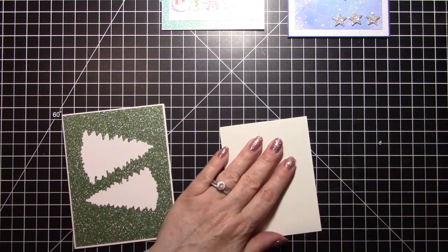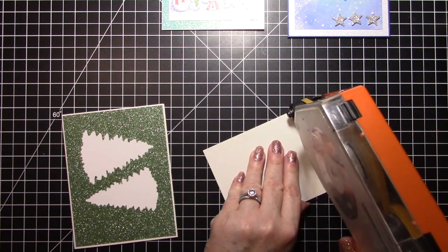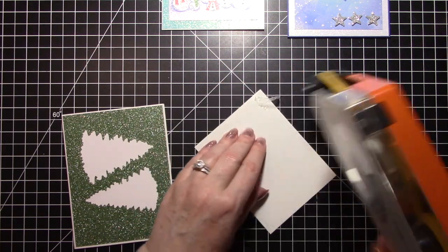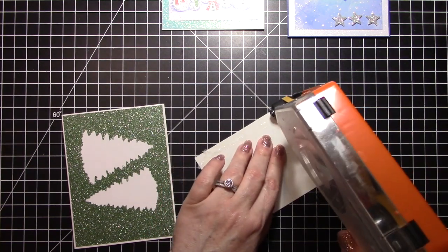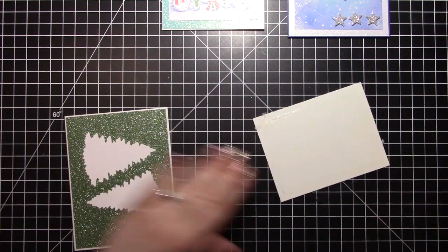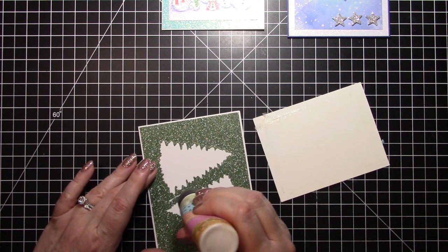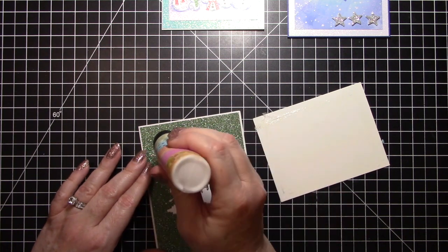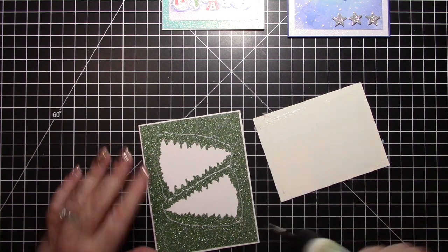There we go. And I will go ahead and adhere this one down. Uh-oh, I made a mess, but that's okay. It's easily fixable. And in this case, since there are two big holes, I don't want the glue going inside of there because I don't want the paper to buckle down. But I'm going to put some glue right around the edge, right on the green. There we go.